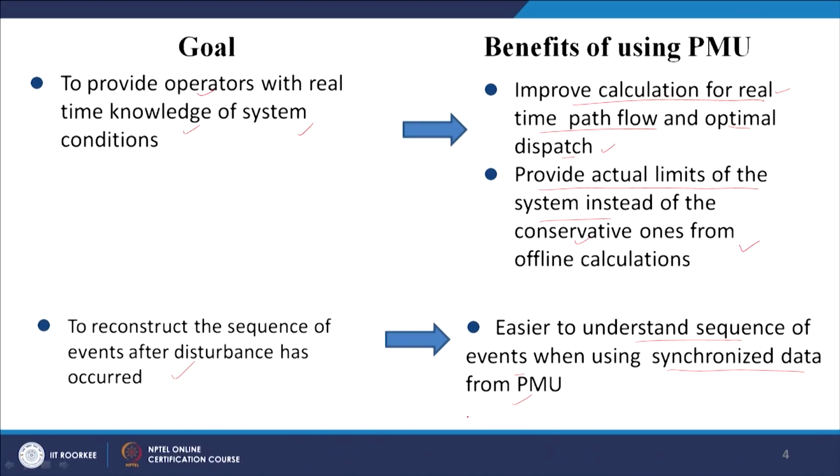How has this disturbance occurred? If we have some online recording, we can record the data from where the disturbance originated and where it ended. So, those data sequences we can always record by using this type of monitoring system.